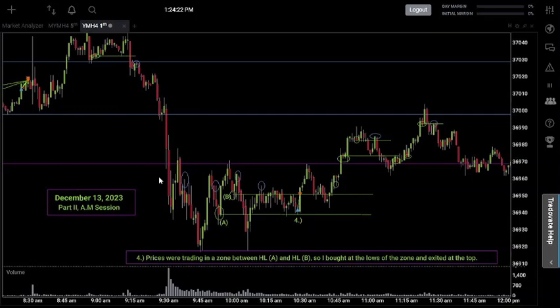So notice how today we had a very range bound market. Didn't really move too much. We played back and forth within the same amount of prices for a good amount of time, and we didn't really see too much of a trend. So that just tells you that when the news does come out, it's probably going to be a massive move, either up or down, but prices are definitely going to be moving. On the flip side, if you come into a FOMC day and prices are moving and shaking before the announcement comes out and it's very volatile, expect for the volatility to not slow down completely, but just slow down a little bit once the news comes out. At least that's my experience so far when it comes to FOMC sessions.